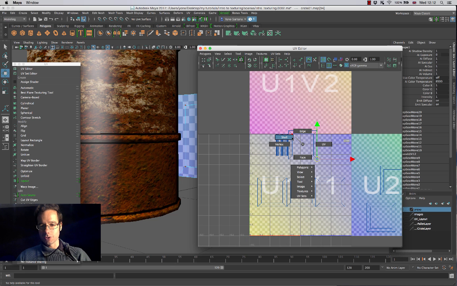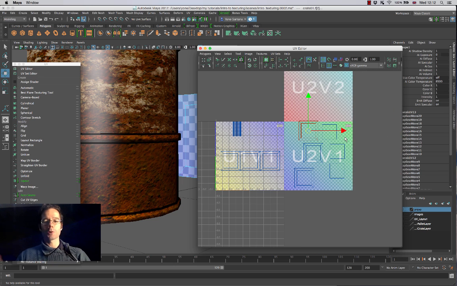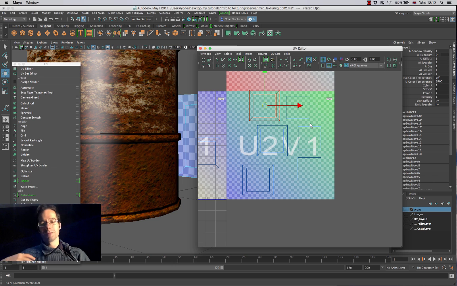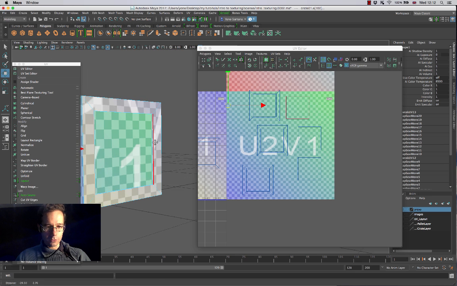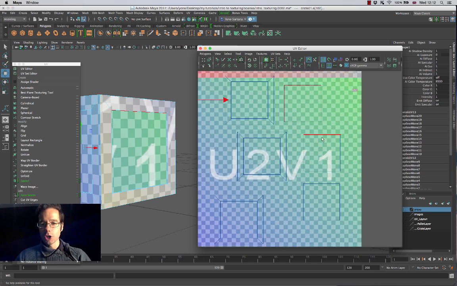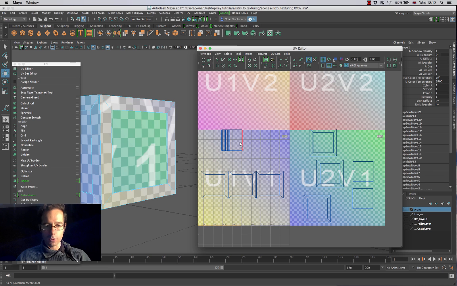I don't want to sell this to you guys as little tools that will work all the time. This will work because it's this shape, and I know that this quick selection tool will work because I've practiced it before I came to show you guys. So again, if you know how to do your edge selection modes and you've got a good mental model of how these things could be connected, you can be very quick at making the decisions of connect this, move and sew, connect this, move and sew. And again, we can just do it with a few keyboard shortcuts or the buttons. Always feel comfortable doing whatever you want to do.